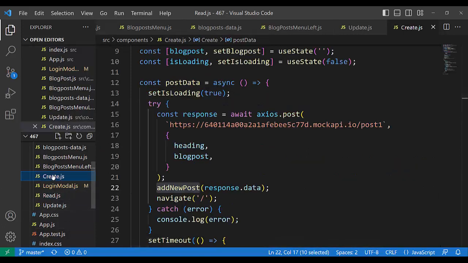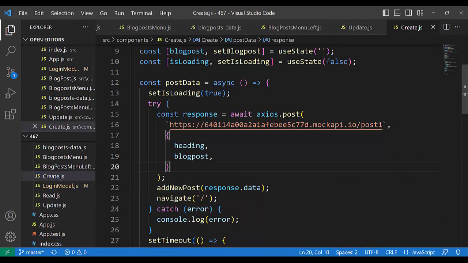Here in create, we have add new post. In the parameter here, we have data: heading and blog post. The data was coming from the response. It is the same as what we write here, but we can imagine handle add new post.